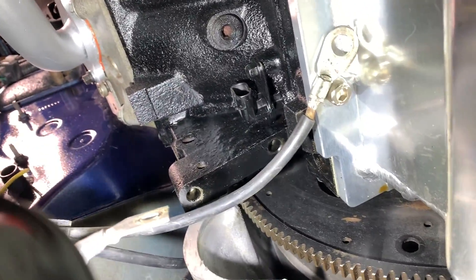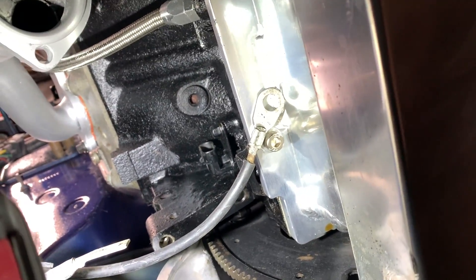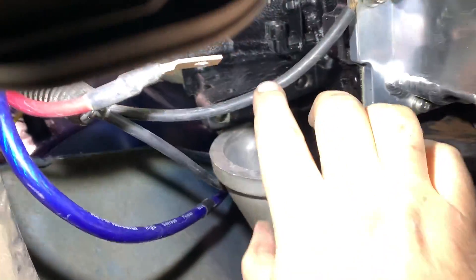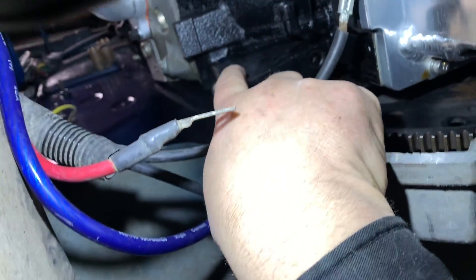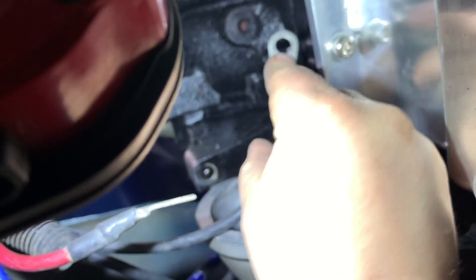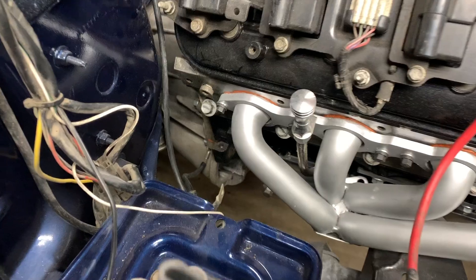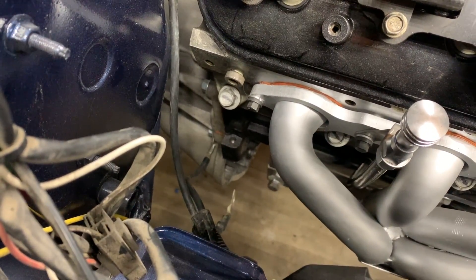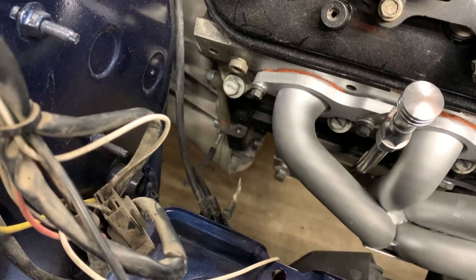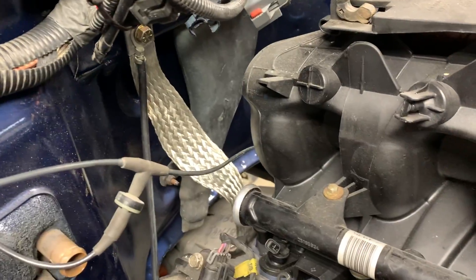Now I'm underneath and we're at the mercy of where these cables can stretch and wherever we can bolt on. Where the starter is going to go, there's a bolt hole right there which I could feed this one onto. In the end, I took the one ground off the battery and went from the back of the bell housing — that's where that bolt hole was — and the other one stretched right up top.